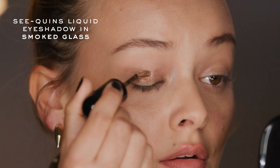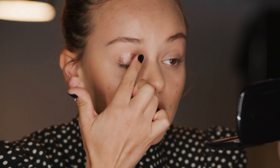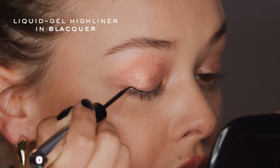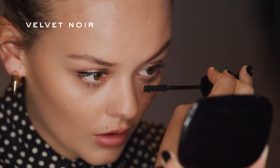So now I'm going to show you how I got this look using Smoked Glass. I really like Smoked Glass because it's a really nice balance between wearable and a little bit more glam. I'm going to apply that straight onto my lid with the applicator. Now I'm going to take my finger and we're just going to dab and start this blending process really lightly. This is a really good technique. To finish it off, I'm going to go in with a little bit of liquid high liner, velvet primer, and velvet noir just to completely finish off the look.